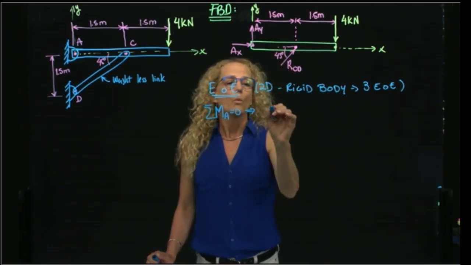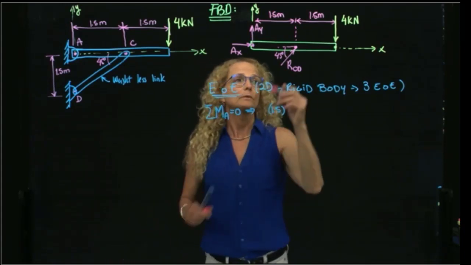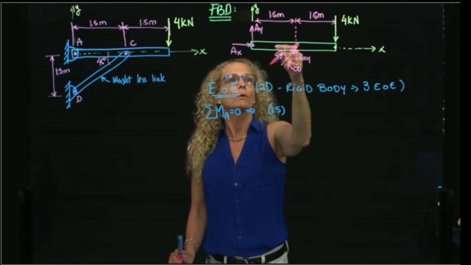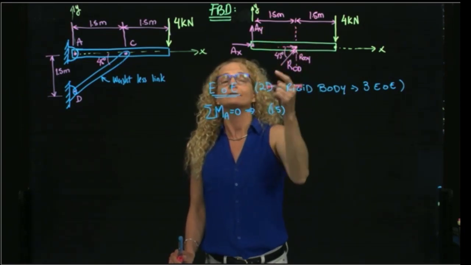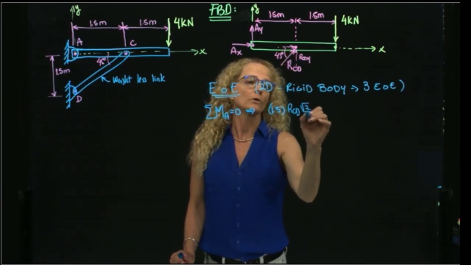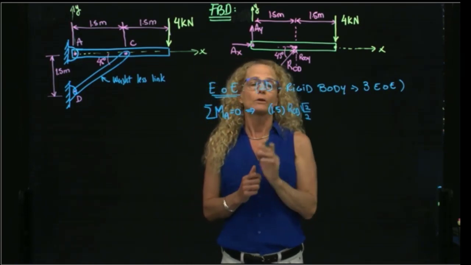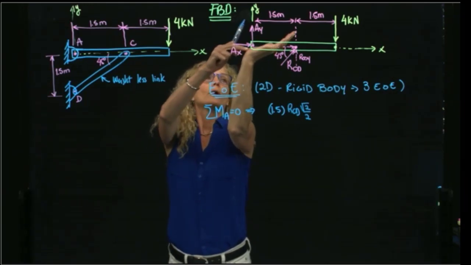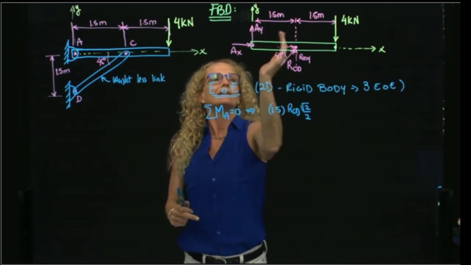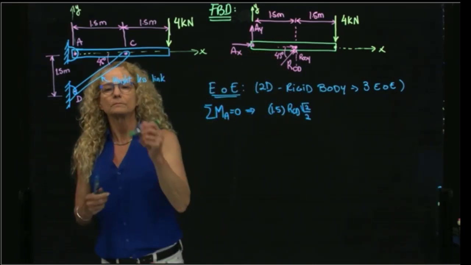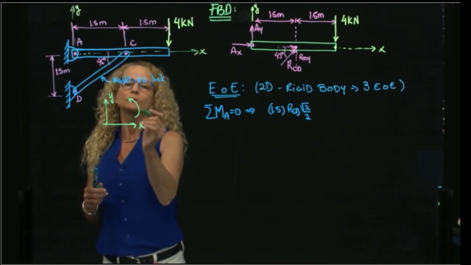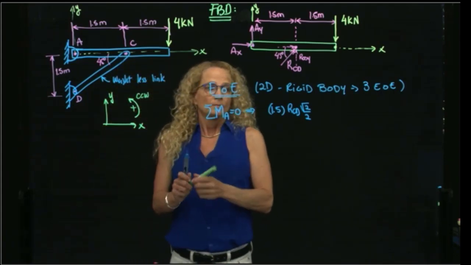Therefore, I have 1.5 is the distance for this force. And as you know, the only component that produces a moment is the one that is perpendicular. Then I have the one that is along the beam, which is parallel to the distance, that does not produce any moment. Therefore, the one that produces moment is RC sine of 45, which is square root of 2 over 2. What is this moment? Is it positive or is it negative? I use the right hand rule. I put my hand where A is located, my palm along the distance, and I curl my fingers towards the force. That means that it is counterclockwise. And I remember if I have X and Y, then my Z goes in this direction. Therefore, counterclockwise is positive.